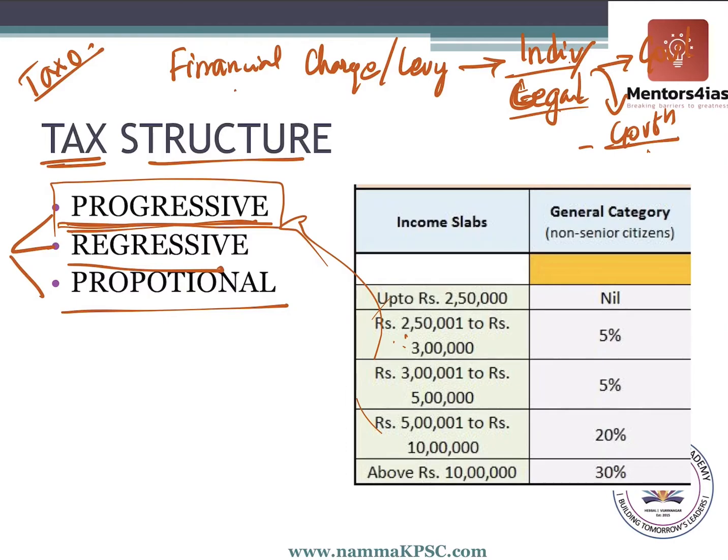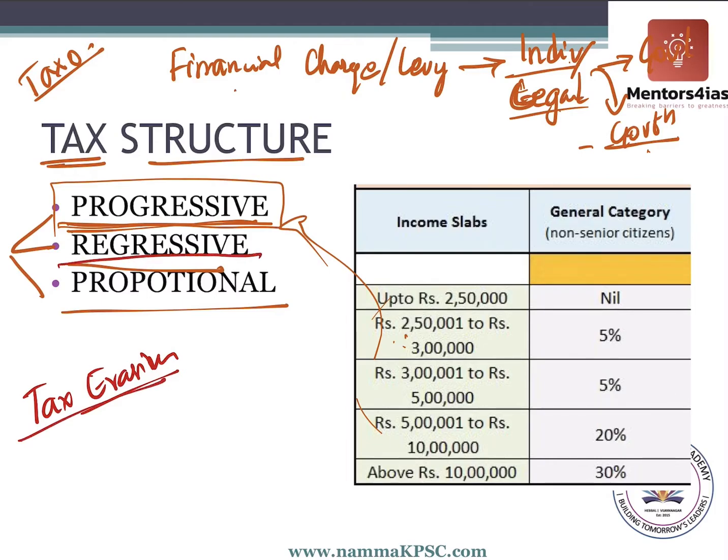But what is the problem of this particular type of tax? The more the income, the more tax you have to pay. So this discourages people from disclosing their income. This leads to tax evasion. If I earn more money, I will be paying more tax. So what will I try to do? I will try to show less income, or I will try to hide my real income. This may lead to tax evasion. That is the problem of this type of tax. Progressive taxation is subject to tax evasion.